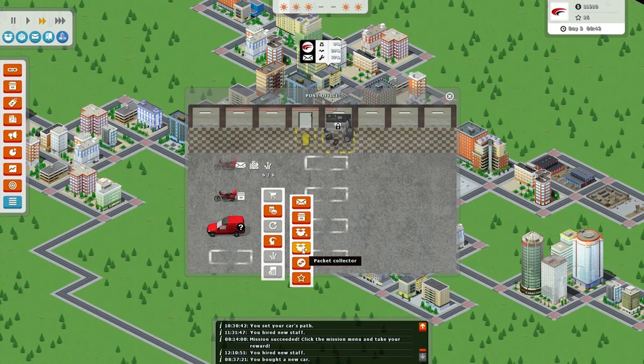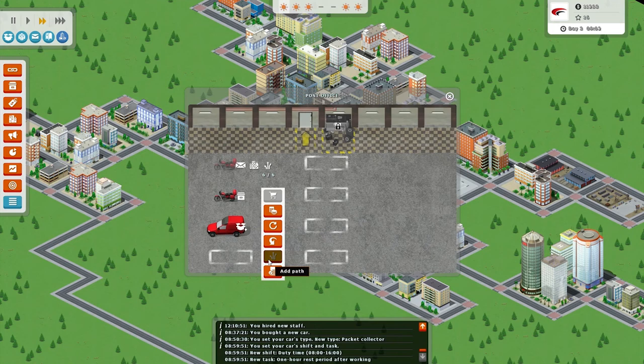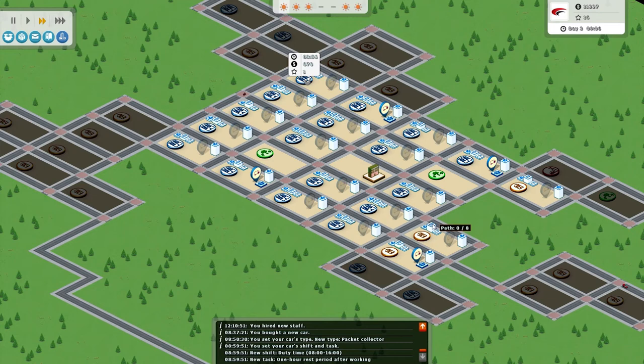Oh, I probably need to have 2. One as packet collector and another one as packet delivery. So, let's go for the collector first. And this guy is going to work. Well, let's give him a 1 hour rest period. Okay. Where are those packets? Here, and here.